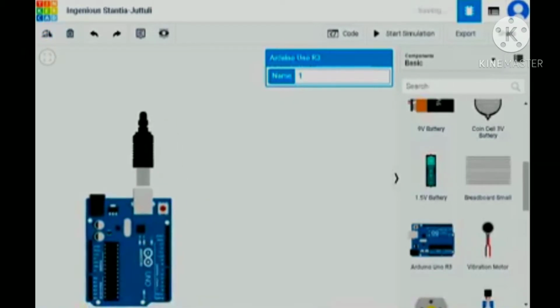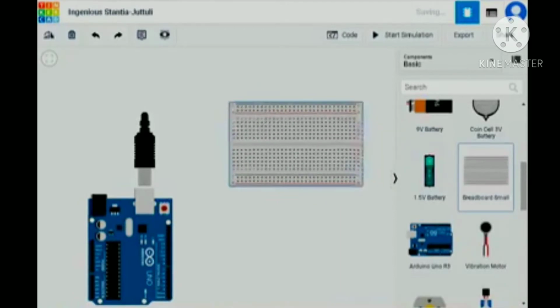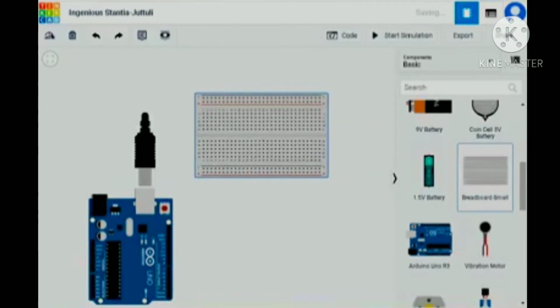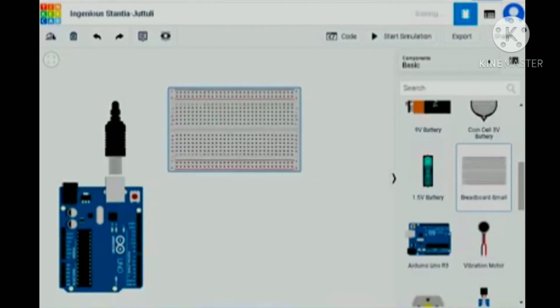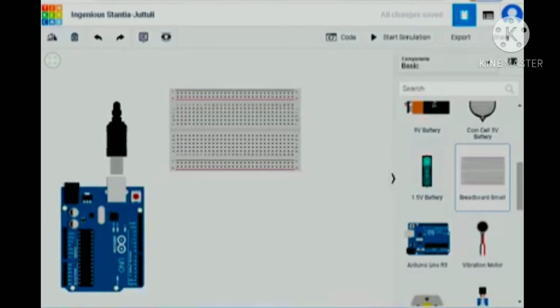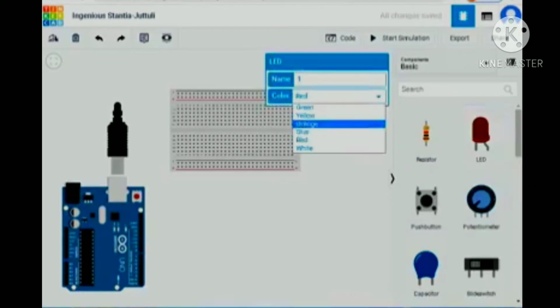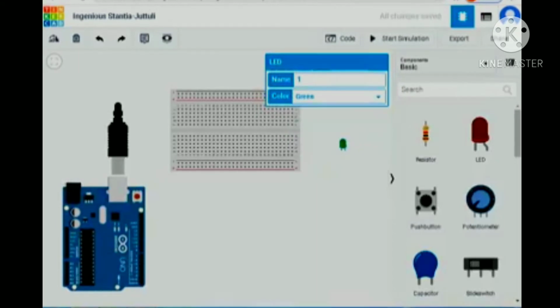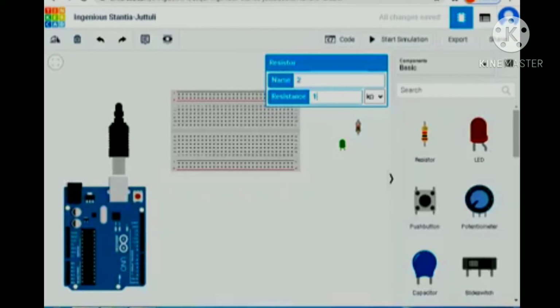Then next is the breadboard, so that's a breadboard. And then next to that is the LED. So if you want to change the color, so change it. We'll change mine to green color. And then the resistor. Since we are using 100 ohms, I will change this into a 100 ohms resistor.